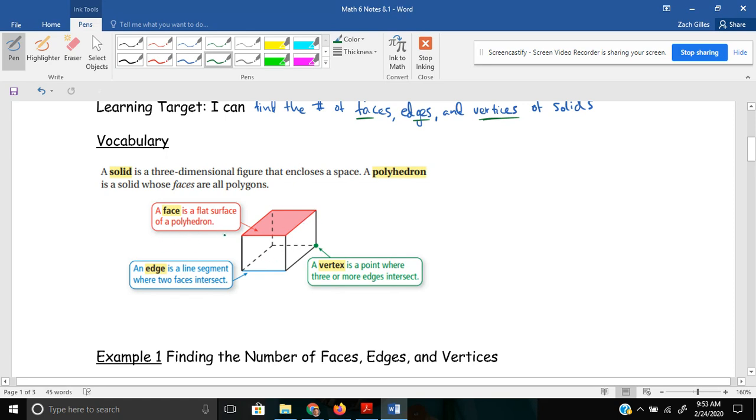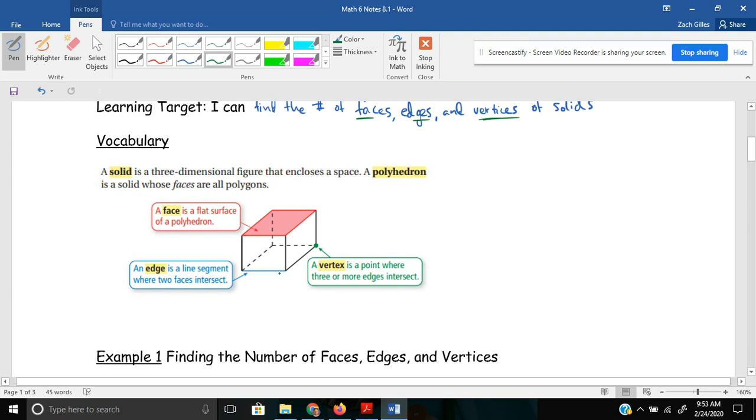In this section, you'll have to do a lot of visualizing with these shapes and being able to almost manipulate them in your mind. Sometimes it does help to look at an example. Sometimes I look at a Kleenex box or a cereal box or anything like that when I'm comparing these shapes to a problem. Edges are just line segments where two faces intersect.